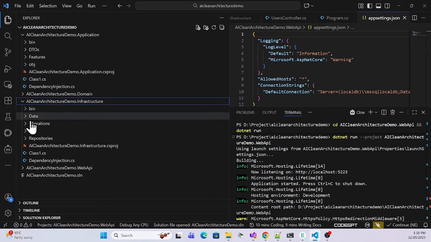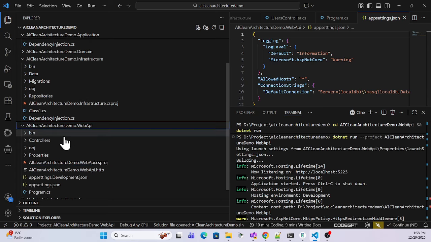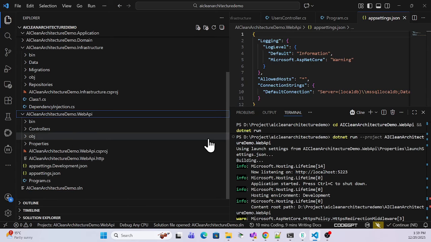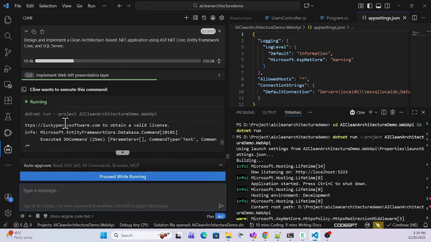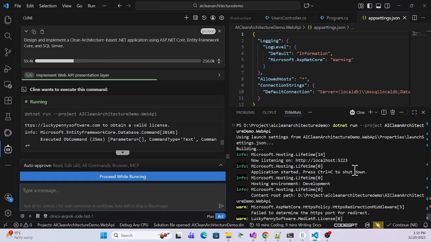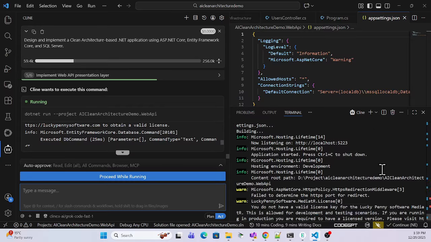And if I go back, the infrastructure layer, this is the infrastructure layer which has the data and all. And here this is the web API layer which can consume that application layer. Okay, now cool. And also I can see it is running this app. See, it is running this app automatically, and I have not done anything over here. Okay, just keep that plan, and they build and run it automatically.